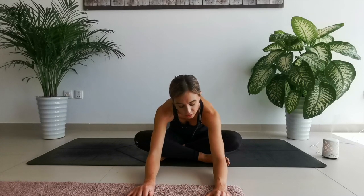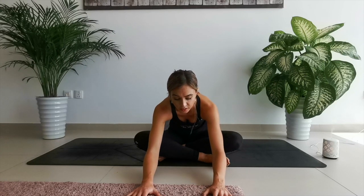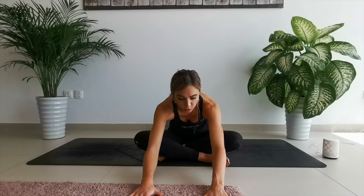It doesn't really matter about the position of your body, but what you want to feel is just a little bit of a stretch. And as we move through each one of the postures today, just try to be mindful of what your body is feeling. And obviously, if anything is feeling pain, just come out of the posture. You want to start to recognize the difference between a stretching sensation and a painful sensation.